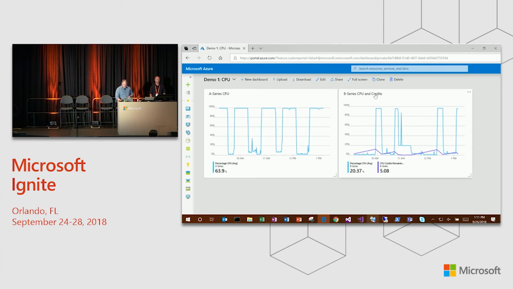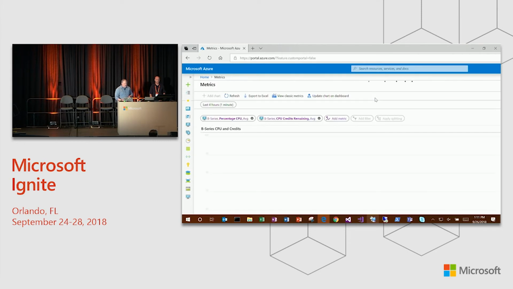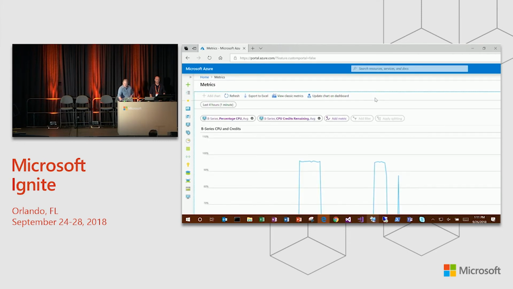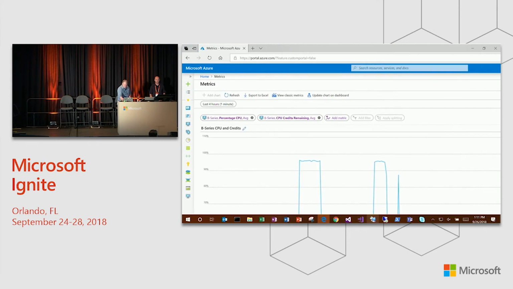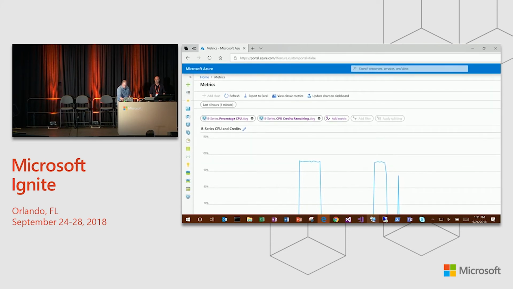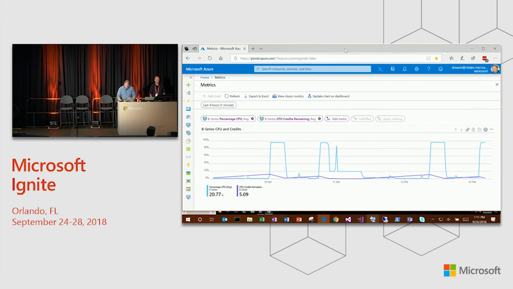But if you look at the B series, and if we zoom in on this one, the charts here look very, very different. You get some cases where this looks similar to the A series, and if we look at this, we'll see from 10 o'clock to 10:16.